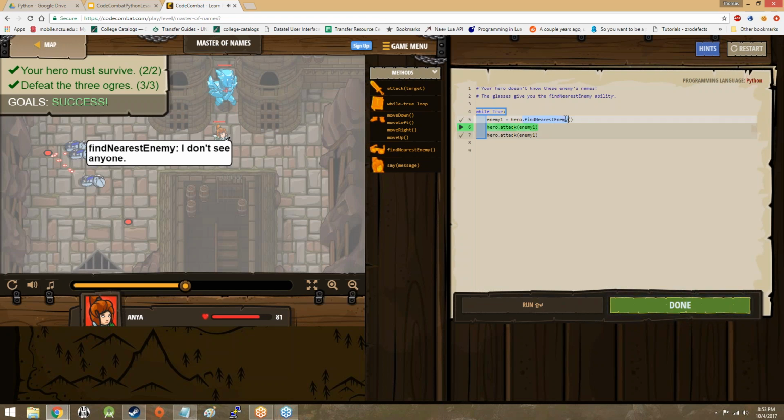Then we run it again and we find a second enemy name, and then we simply replace the value in enemy 1 with the second enemy name. In fact, we could just call this enemy in order to remove some of the confusion, and it would still run just as well. So that allows us to use our previous knowledge to expand upon this and get a little bit more efficient with our typing as well. And that's the whole idea behind programming, taking these blocks of logic and combining them in creative ways in order to solve the issue you're looking for.